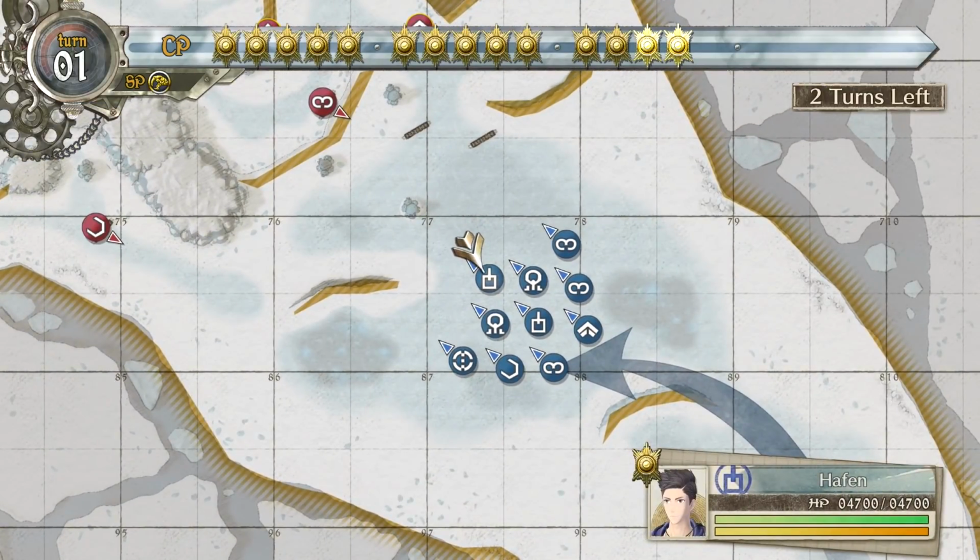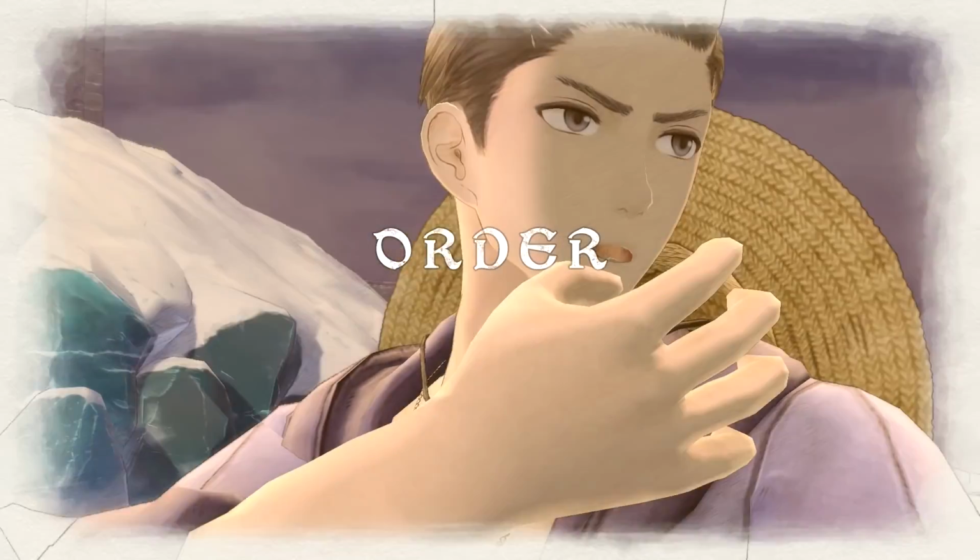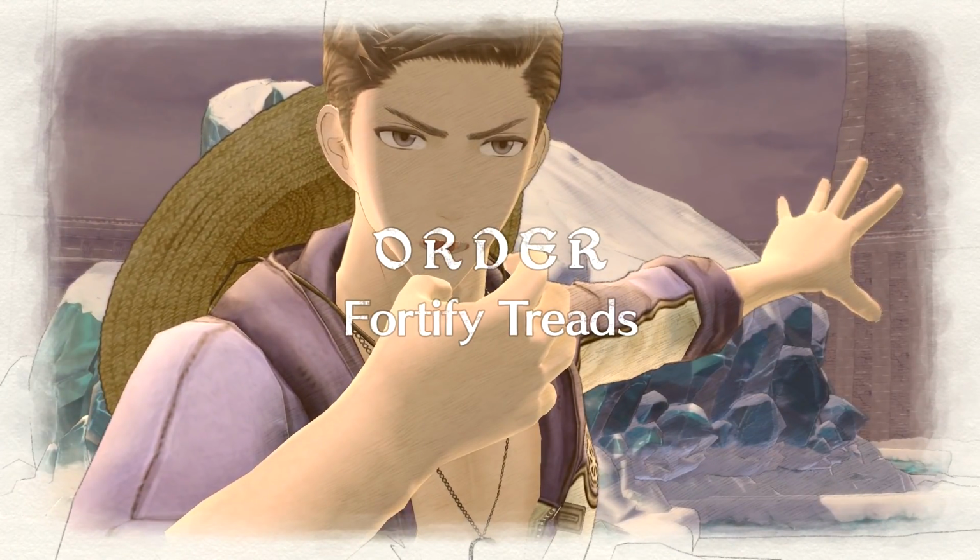Fortify treads on Dan. This is an order. Watch the shots. Defend yourself against ground fire.